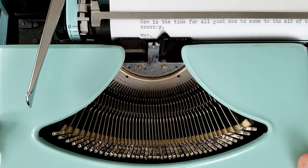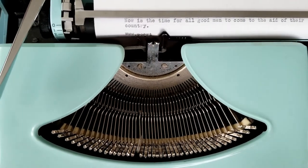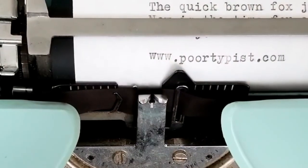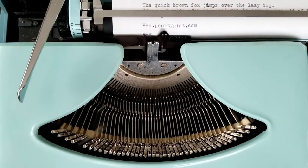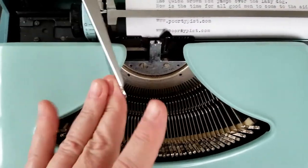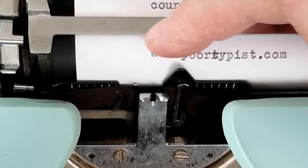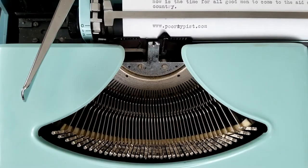And I'm not sure how to address that, but it's not like a deal breaker, but anyway. Yeah, and right there you can see just how much it slopes down. I mean, that's a lot. Just for consistency here, let's type this. That one's not as bad. In fact, after the three W's there and the dot, it does seem to drop down a little bit. And it appears to just do that at the beginning of the line.